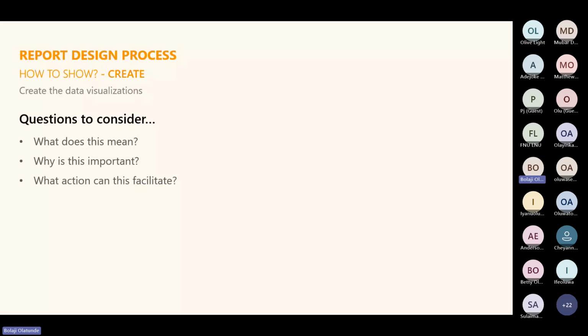Let it be easy to answer what that visual means or what it is supposed to communicate. The next important question is why is this visual important, or why is this number or metric important? You should always try to ask this, especially when creating card visuals, what they call bands, big angry numbers, those numbers you put as top key metrics.